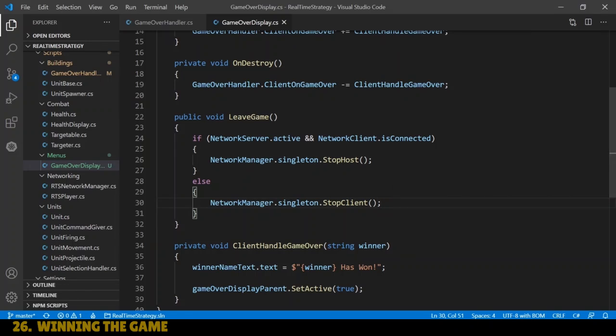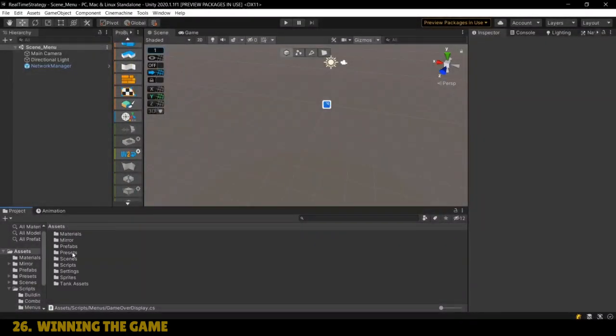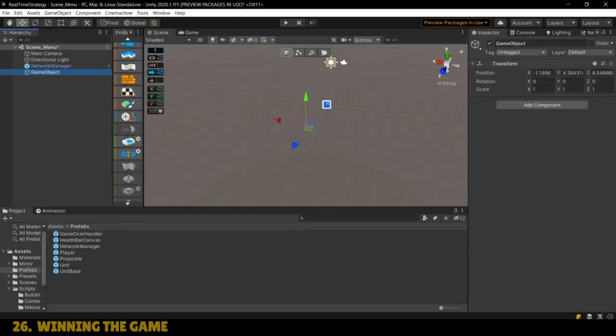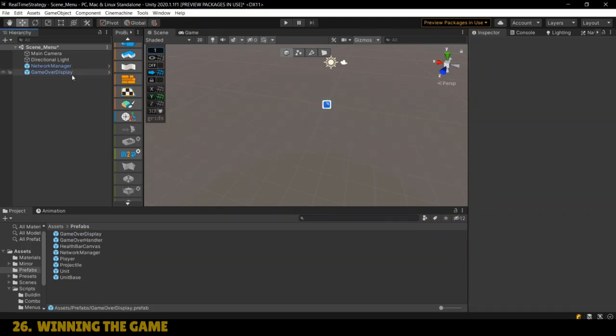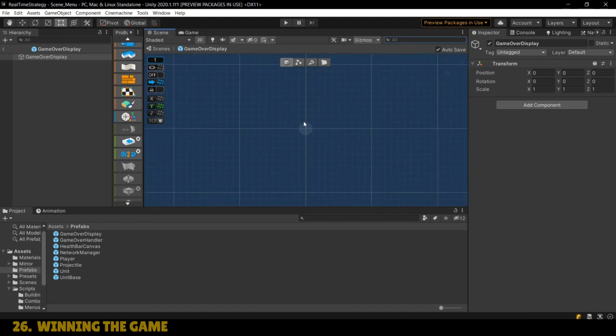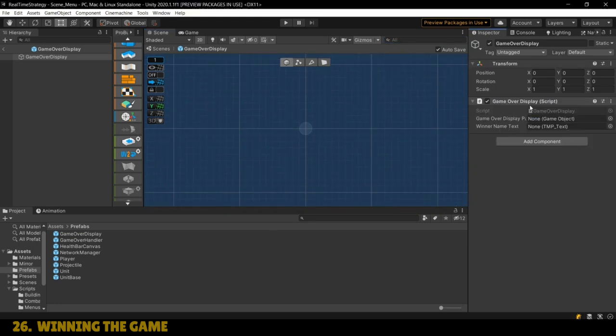And that's it for the code, so now we just need to go make the UI. This UI will be a prefab. Well, it doesn't have to be, but I like making most things prefabs. So we'll go over here, we'll make an empty game object, we'll reset it, and we'll call it the game over display. Then we'll make that a prefab. And then we can just open that up in its own view. So if we double click the game over display, go into 2D mode, we can then get a good view of it. So the game over display has the game over display component on it, and then we'll have to drag these things in once we've got them.